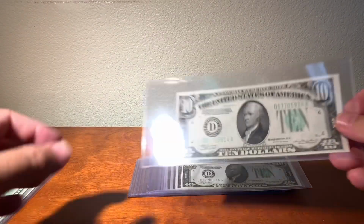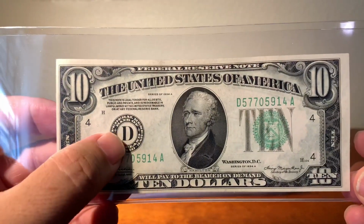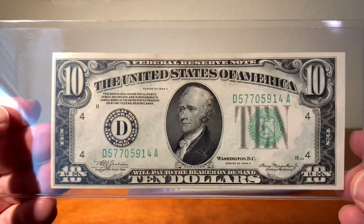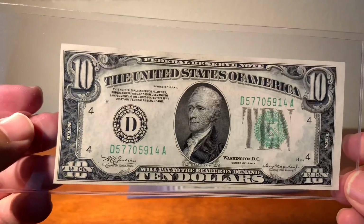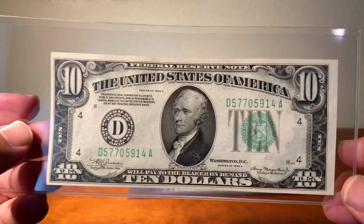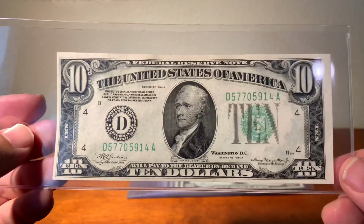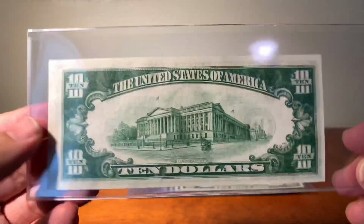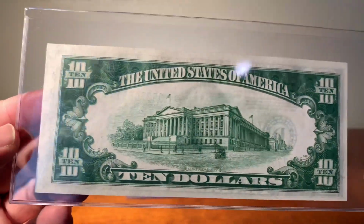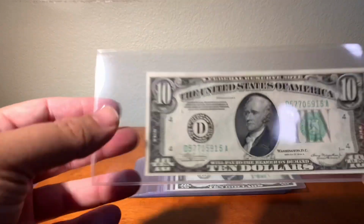And these are all Clevelands, by the way. Cleveland Federal Reserve notes. As you can see, the big letter D. Big D, baby! For a better reason, I would say. Well, the ladies might say otherwise, but as you can tell, this one has a little bit of a shift as well. They all seem to have that little shift, but beautiful looking note as well. You have really strong embossing that's going through the paper. That's definitely what you want to see.